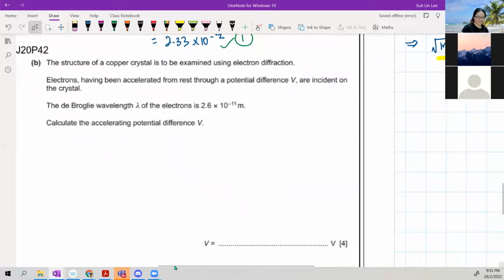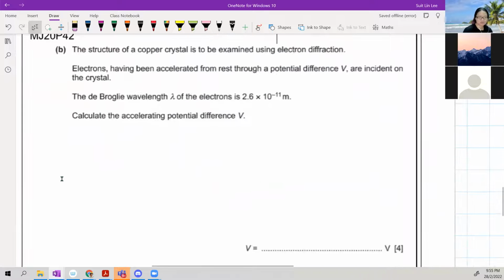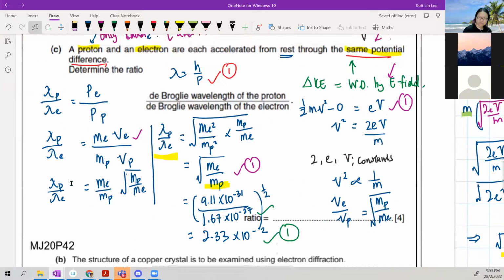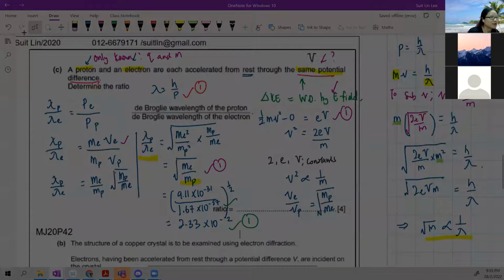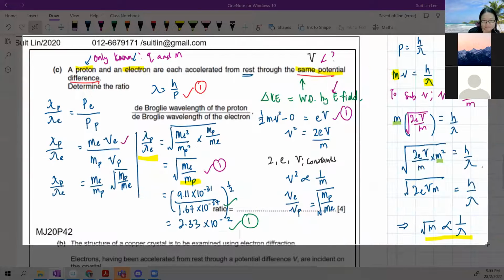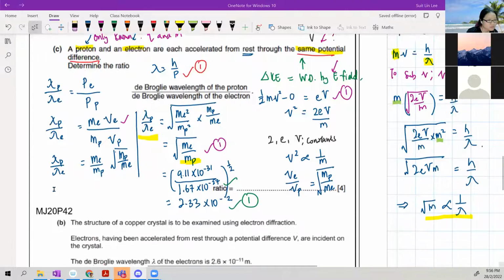You go try this question now, okay? Go try this one. I zoom in for you. Where do you want the screen to be? You want the screen to be on the question? You want the screen to be on this one? Never mind. I throw both into Discord. Both. Wow, both. Sunny, how to both? Okay, never mind. I throw into Discord now. I put in the general channel. I don't know where to put.